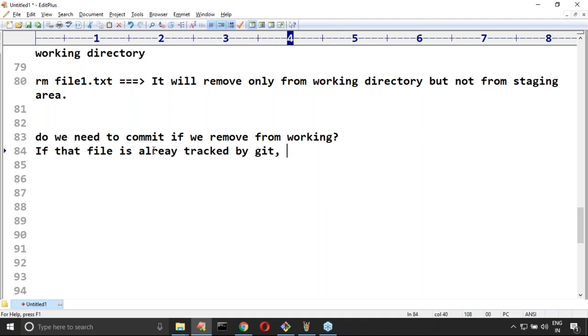If it is not tracked by git, then nothing will happen and we are not required to do anything. Yes, staging area files we can retrieve, no problem at all. How you can retrieve them, we will discuss in the next level.